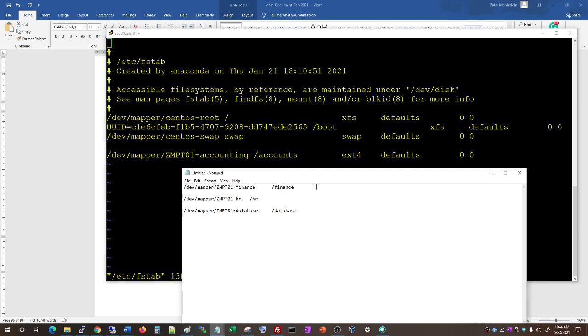Then give it a tab. Now instead of ext4, I'm going to give XFS. Defaults, and 0 space 0. XFS defaults 0 space 0. XFS, 0 space 0.